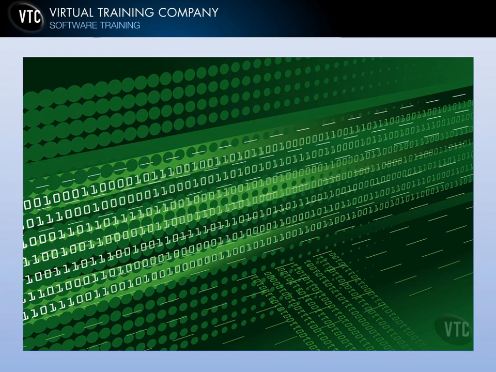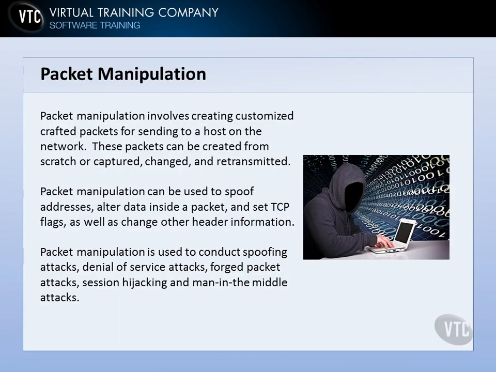In any case, the generic term is packet manipulation, and that's what we're going to use here, although understand that it may not always refer to a packet. Sometimes it may refer to a segment or a datagram or some other type of PDU. Now, packet manipulation basically involves us putting packets or network traffic out on the wire that have been changed or are not usual, and we want to get certain effects from the hosts that we send them to. So packet manipulation involves creating these customized, crafted packets, and we send those out to a host on the network, or in some cases the entire network.